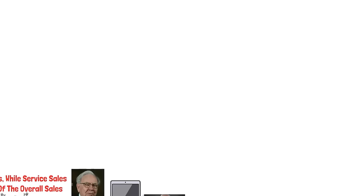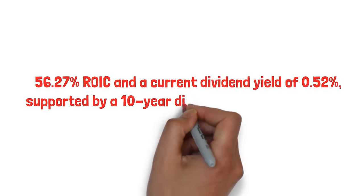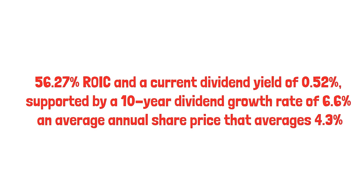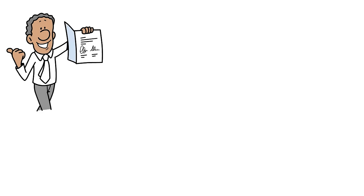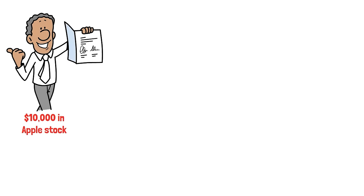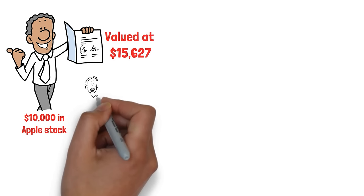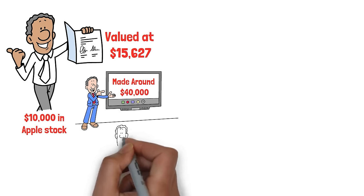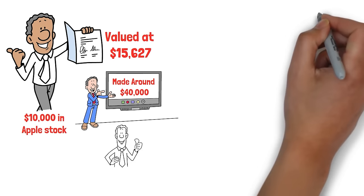Apple has a 56.27% ROIC and a current dividend yield of 0.52%, supported by a 10-year dividend growth rate of 6.6%, and an average annual share price increase of 4.3%. Using a smart imaginary investor called Caleb: if Caleb invests $10,000 in Apple stock, at the end of the first year his portfolio could be valued at $15,627. In only five years, he will have made around $40,000. But do not mindlessly add a company to your investment list just because they have a high ROIC — you might just be shooting yourself in the foot.